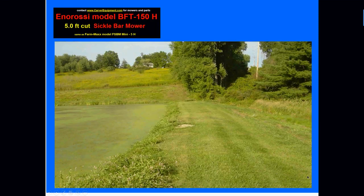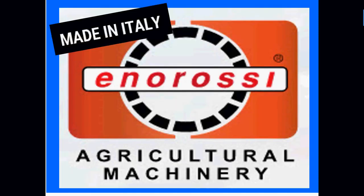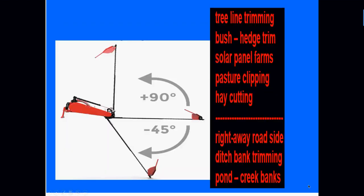Folks use them in lots of applications, including cutting hay, of course, and other fine grasses, sometimes just as a grooming type mower. They are made in Italy by the Enorossi company, considered the world's premier manufacturer of haymaking equipment, and we're certainly honored to represent them as well.